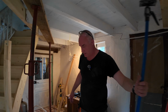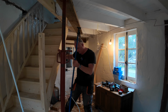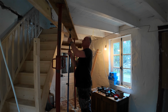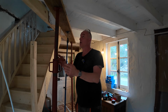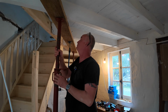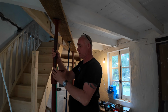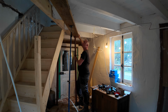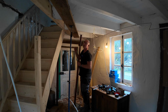Let me put this post temporarily here in the middle, because now we gotta get this wooden beam down safely, and I can control it a little bit better with this thingy. Okay, and now I'm going to lower this one. Okay, and if not, well, we'll see. Nice.